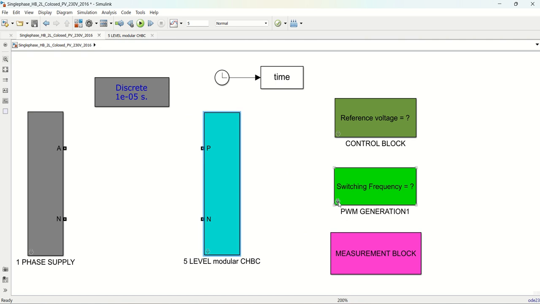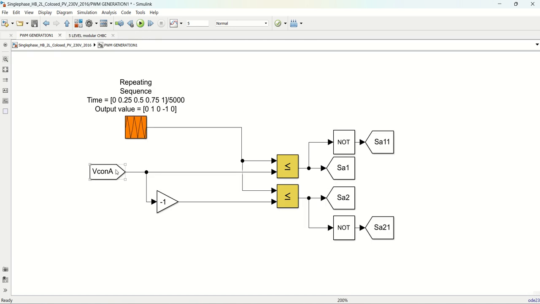Now sinusoidal pulse width modulation. This is my repeating sequence. This is my sine wave, and this is a unidirectional one. We have used another negative sine signal also, right? So this is the one we are going to get. Then we are going to use a comparator, and this comparator depends upon the controller. In the earlier case we discussed this as a greater than. Now in this one, we are using it as a less than. You may change it depending upon whether your capacitor is charging or discharging. I will show you.